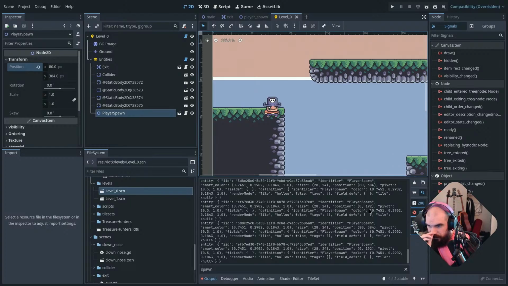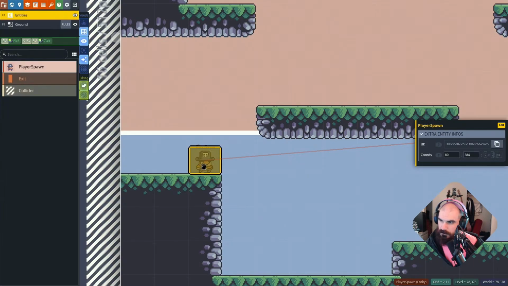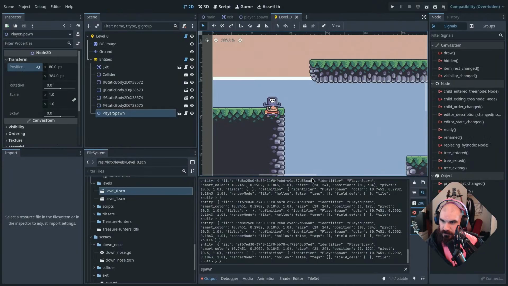The position. I'm trying to figure out the math to get him in the right spot. 80 by 384. Math is my weakest subject, so this is like hardcore brain surgery for me because I'm very bad at math.